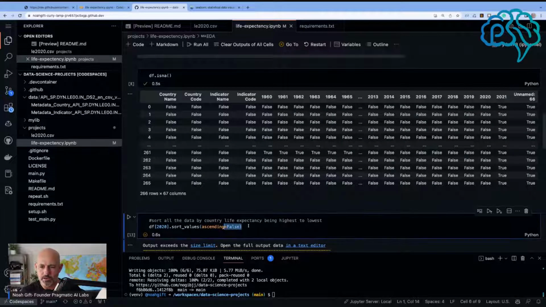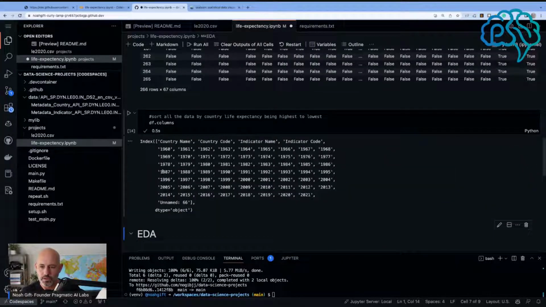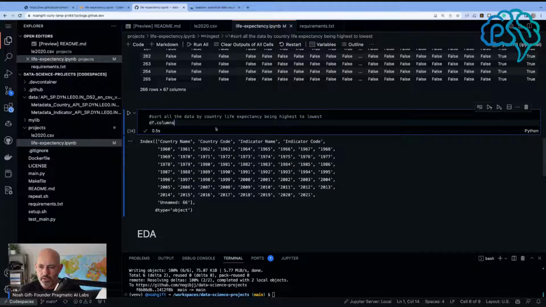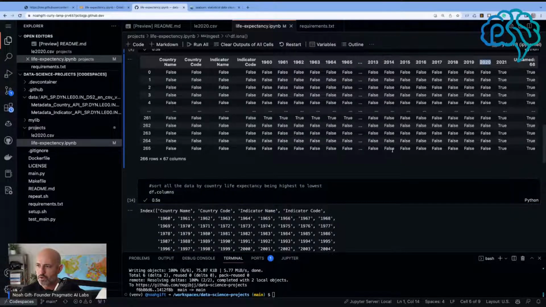Subset. Let's just look at the columns real quick. So we'll say df.columns. Yes, we got it. Really what we care about, because there are a lot of missing values in 2021, is that let's maybe grab 2020.